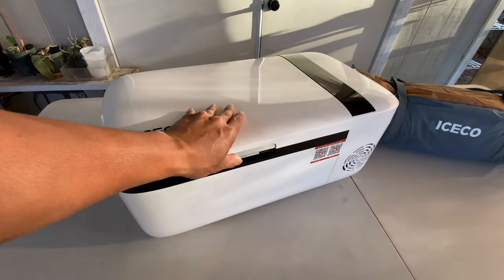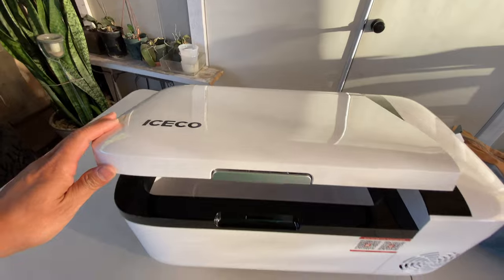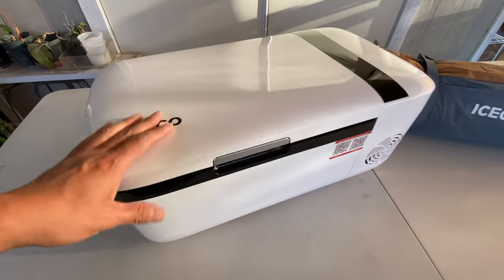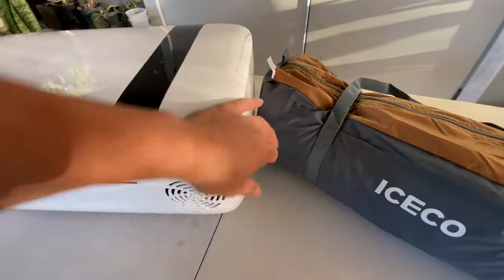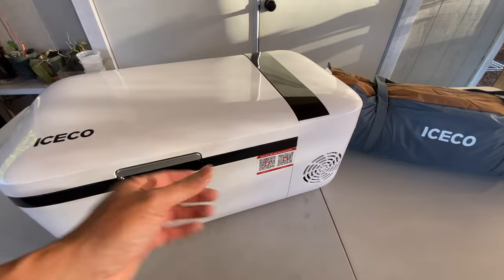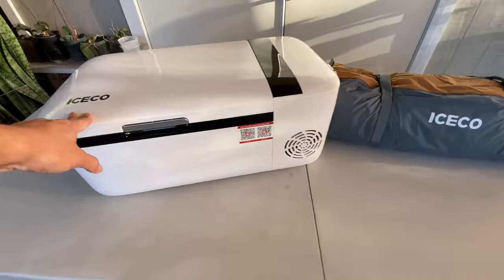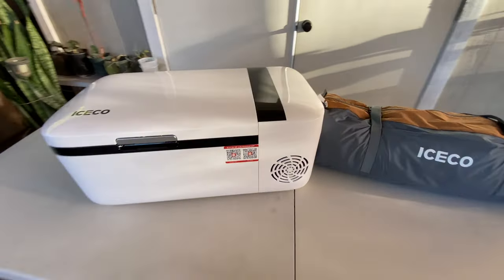My first impression: this is really nice. I like the way it is designed a lot — enough space for maybe sandwiches and a couple of things for a weekend camping trip. I love how compact it is, I love the carrying handles on both sides, I love the design — very sleek, very modern. Almost the same size as my printer, which is very compact. And this tent looks like it's very good quality, so I'm looking forward to testing both of these out. Thank you Icicle for sending these out!